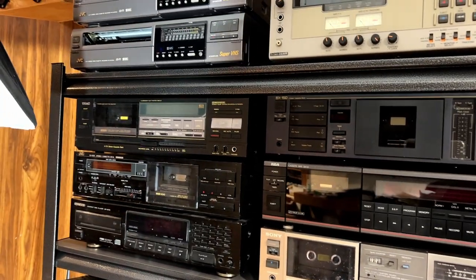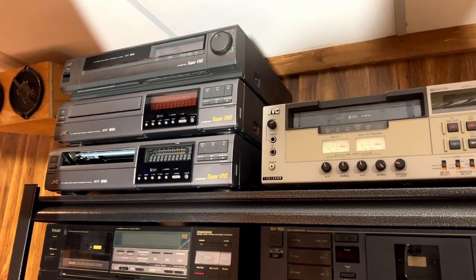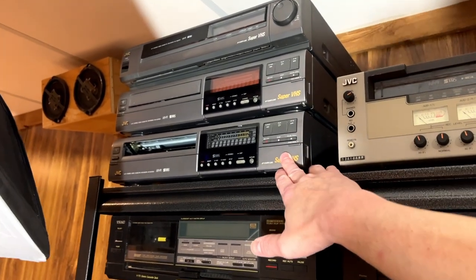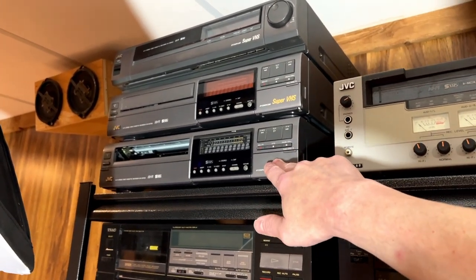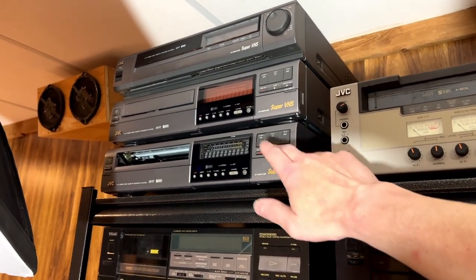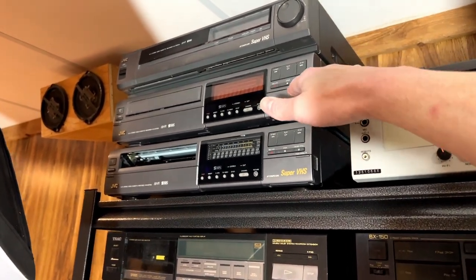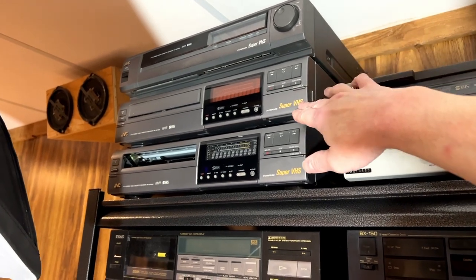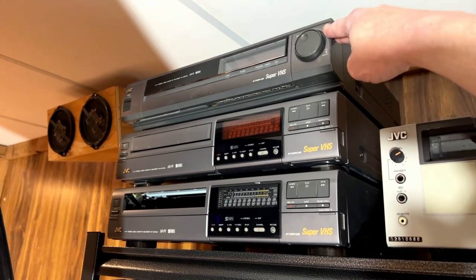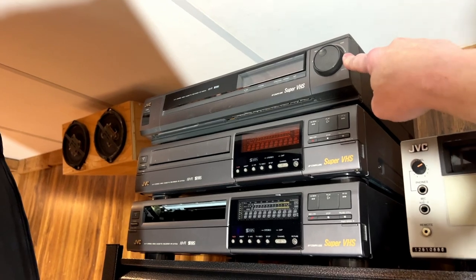But, yeah. Right up top here, we've got the VCR shelf. At least that's what I'm calling it for now. This here is my original HRS 4700U, the one I bought in 1992 for $750. It still works for the most part, but I've been cribbing parts off of it to fix this guy up here, which is the one I got off eBay for $200 a couple of years ago. Fully working, no issues. This up here is the 6800, also fully working, no issues, but it took a lot to get that one going.